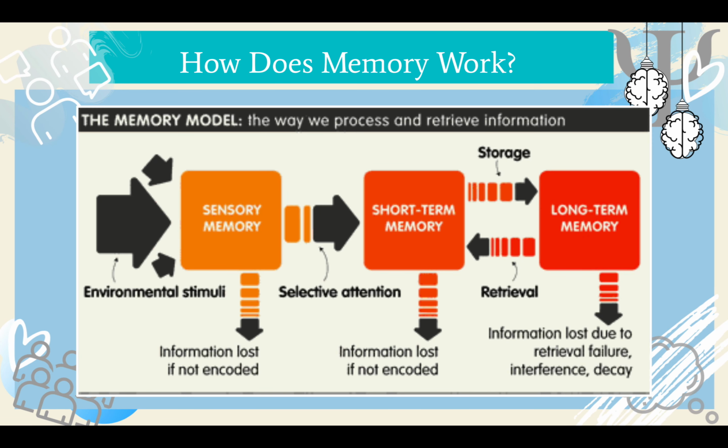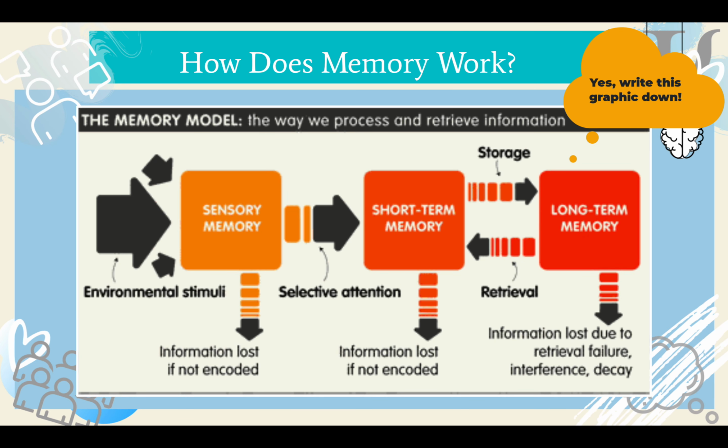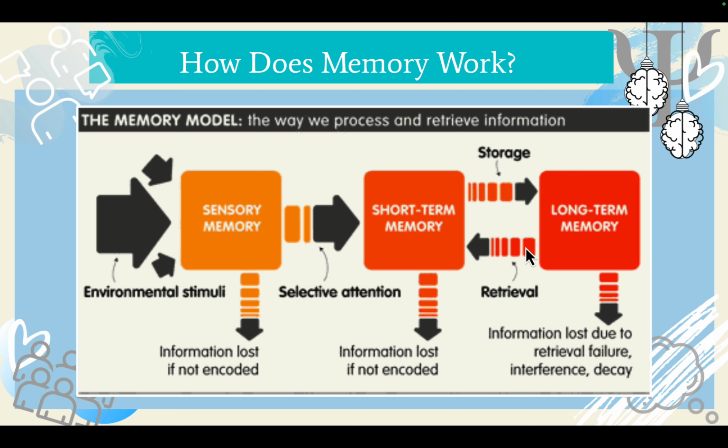So this model that you have in front of you is a combination of the parts and the processes. You see we have sensory memory, short-term memory, and long-term memory, and the processes are listed in between. There's something in your environment, you hear something, your ears pick it up, and if you pay attention to what you're hearing, it goes into short-term memory. If you don't encode it, and really pay attention, it's not stored in long-term memory. And if it's not stored, then you cannot retrieve it. So encoding, storage, and retrieval work with sensory, short-term, and long-term memory.